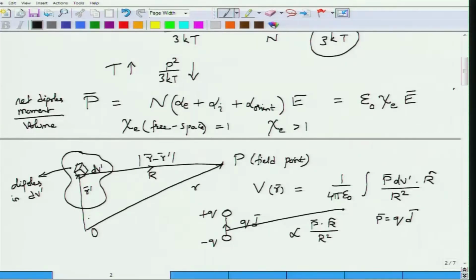However, we will assume that this field point is kept at a very large distance. Now that is how we actually wrote down this field for a dipole earlier, right. So we assume that the dipole itself, or the dielectric material itself, is confined to a small region. In other words, this r prime magnitude is very small compared to the magnitude of r. This is quite realistic in many cases that we will be considering. Therefore, we can make this approximation and obtain that the potential is actually going as 1 by r square. Okay. So this is the potential.